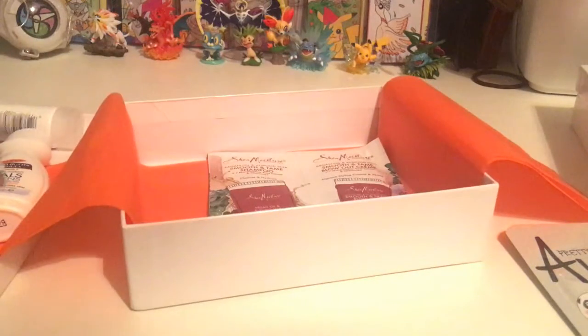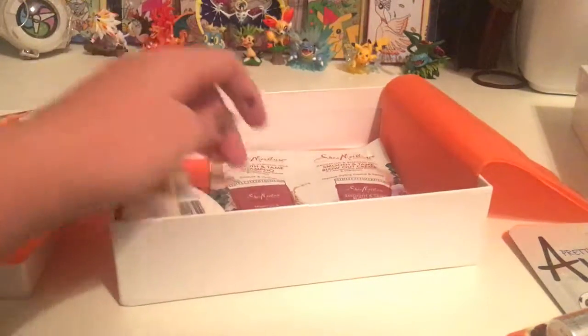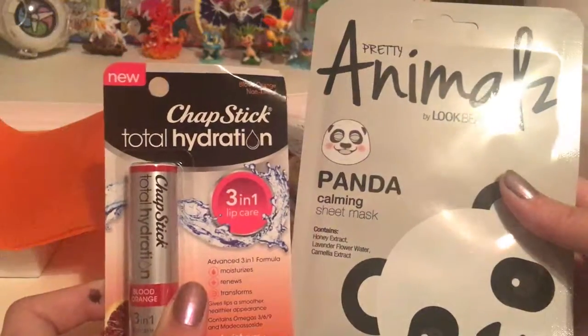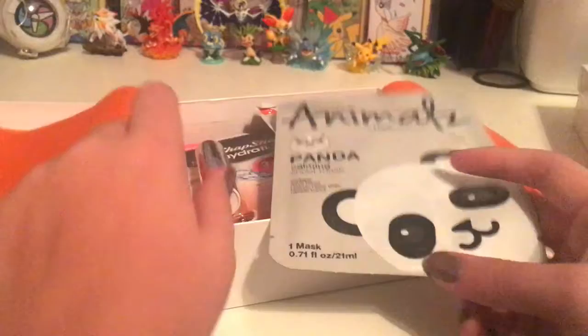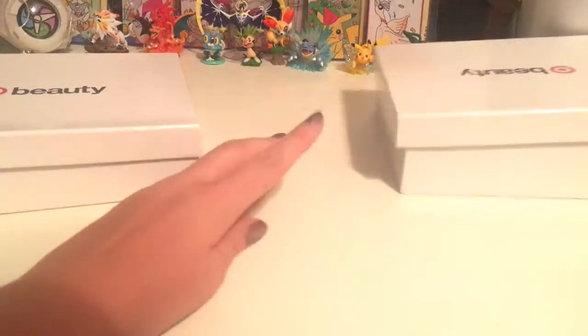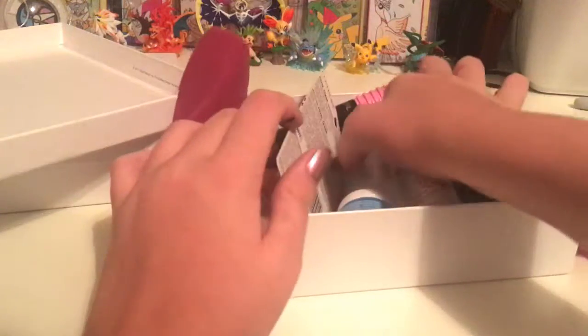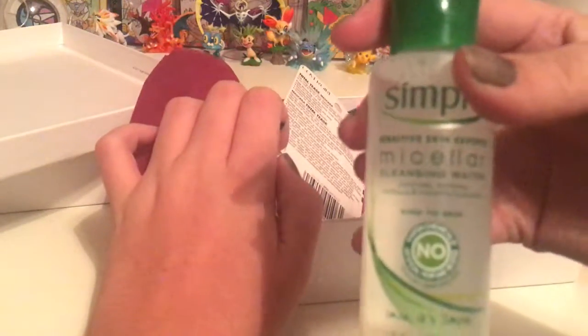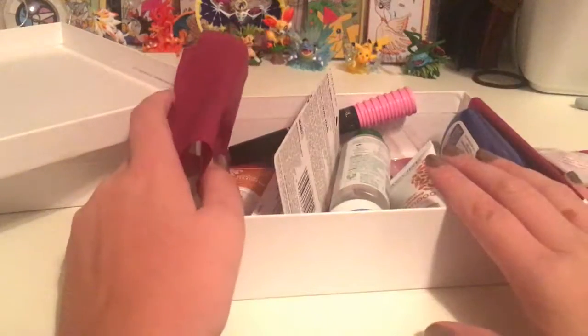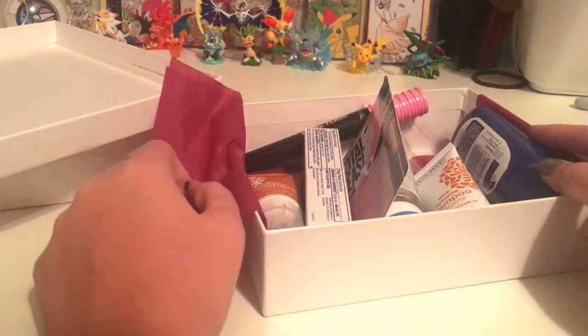I like pretty much all of this. My favorite item from this box — not really the curl stuff obviously, since I don't have curls. I can't decide between the panda mask or the chapstick. From the first box, I think my favorite was the cleansing micellar water because that could be really useful. But overall this second box was my favorite — though a couple items didn't apply to me because I don't have curls, so I'm going to give those away.